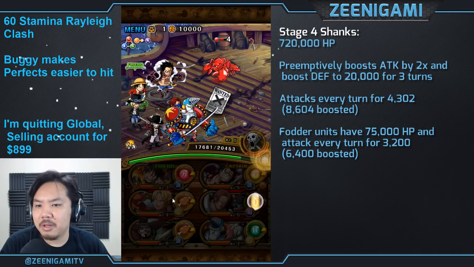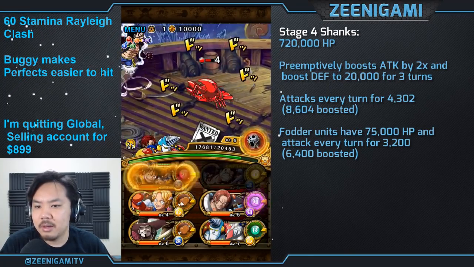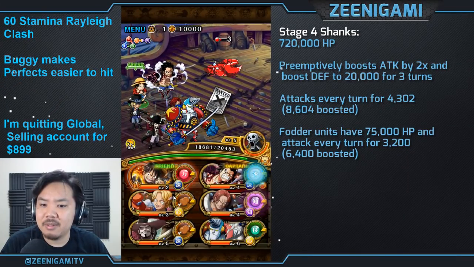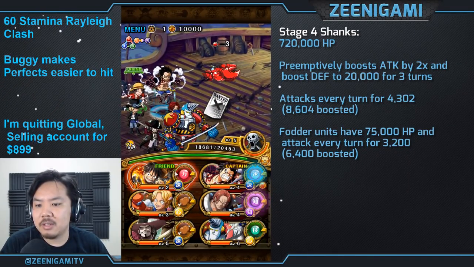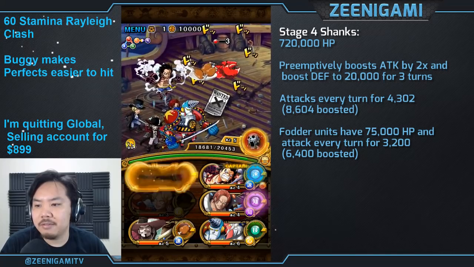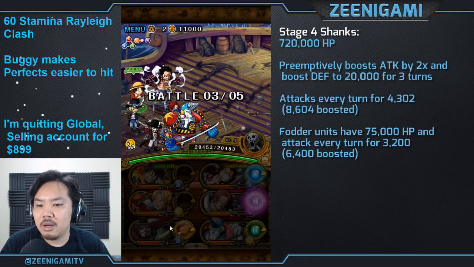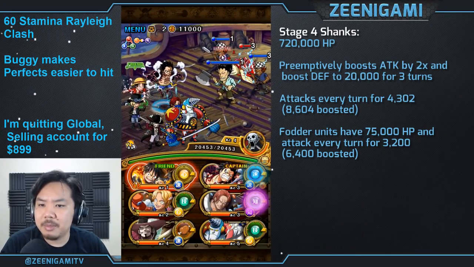We're bringing Sabo here for stage 4. That's basically the only reason we're bringing Sabo. Sabo can be replaced with anybody for stage 4. Franky is to help us with the fodder units in front of Rayleigh, and Mihawk is to cut his health. You can also swap out Mihawk for an orb manipulator.